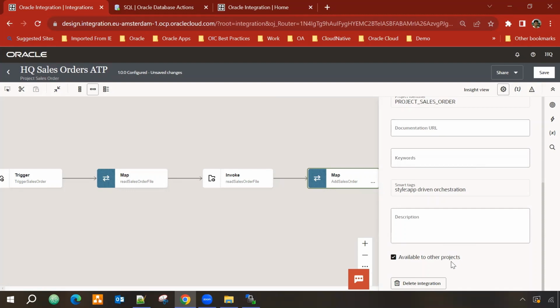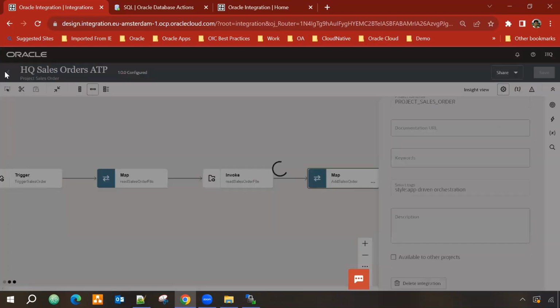Otherwise, this integration will not be available from other projects, only from within this project, right? So just be mindful of this setting if you want to allow your integration to be executed from other projects, because this can be a scenario. You might create a project where you are keeping all the common integrations which other projects can call, and so this setting is important. So okay, let's click save.